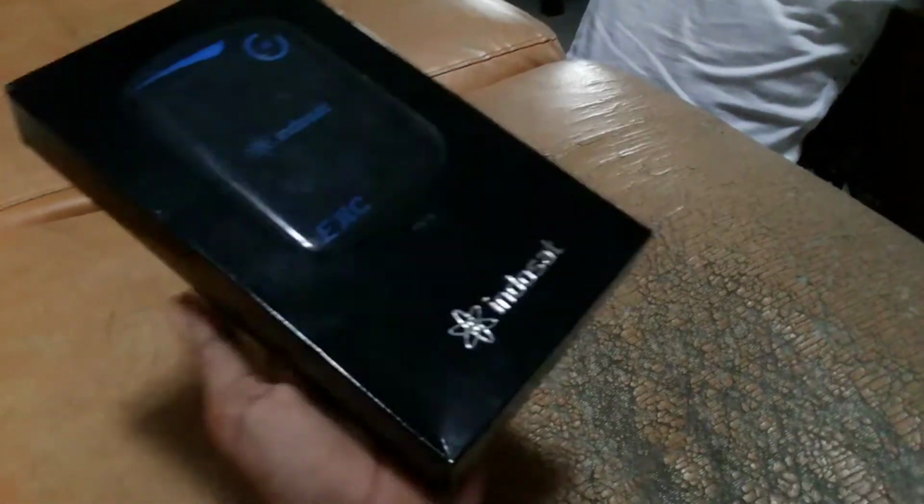Oh wow, that's a big case. Oh, this is a gift from Indosat. Wow, I'm getting a gift from Indosat. Oh wow. Unboxing it. And there it is. This is my new power bank.